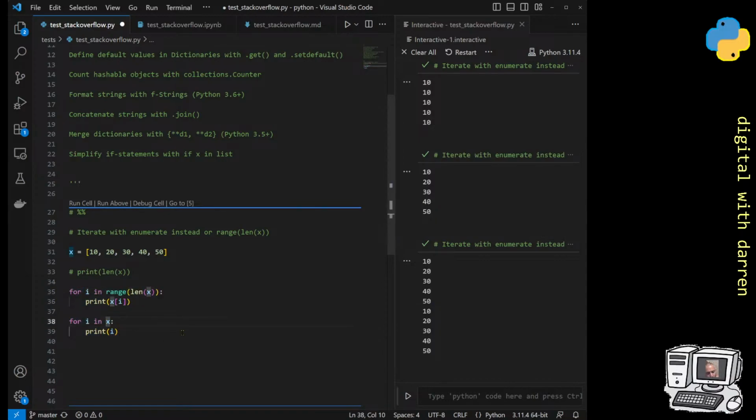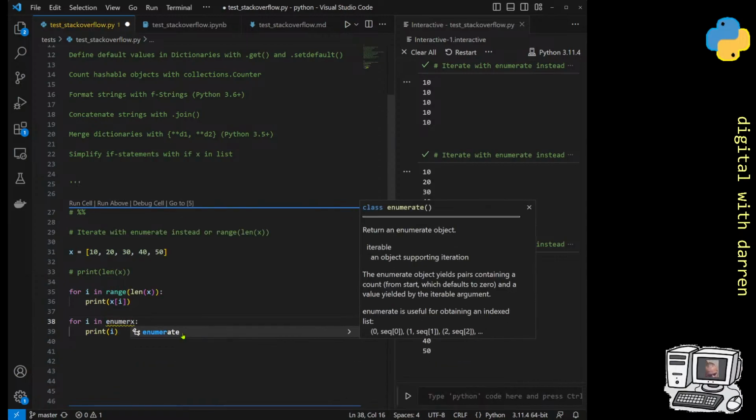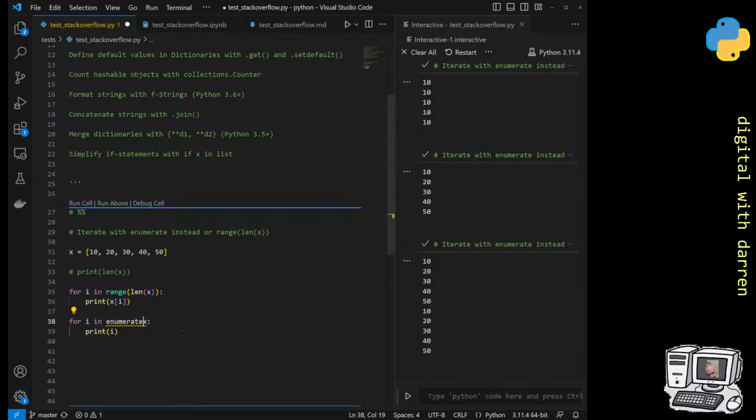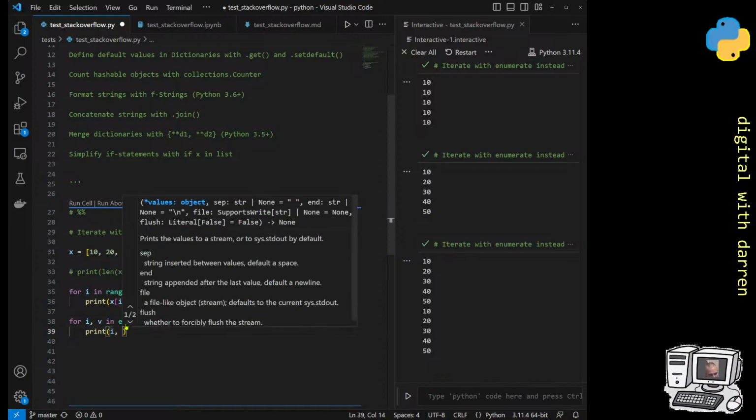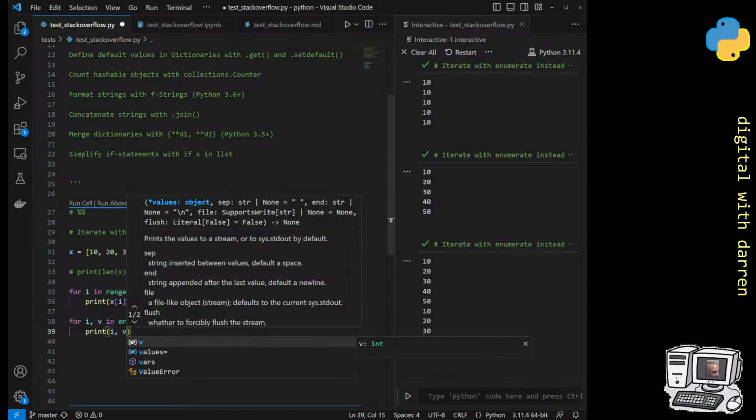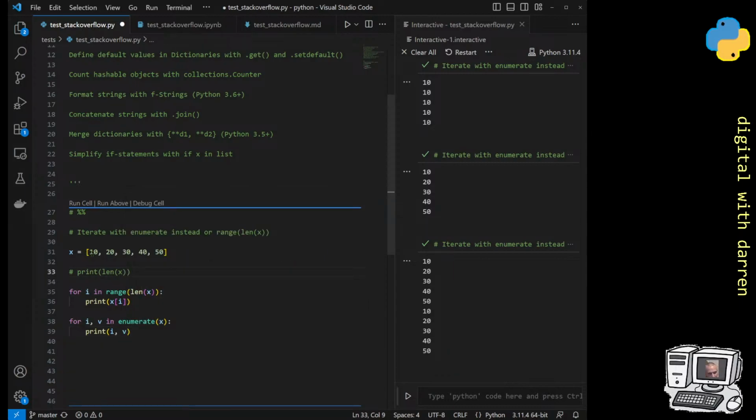But we can actually enumerate x. So enumerate x over here in brackets. And what's this going to do? Enumerate breaks up a list, it separates the index and items, so it'll give you the index and the actual value. So now in enumerate here we've got the index and we want our value. So we can now print our index position and our value. And the index position, remember, the first index is 0, the second index is 1, the third index is 2, 3, and 4. And the values here are going to be 10, 20, 30, 40, 50.